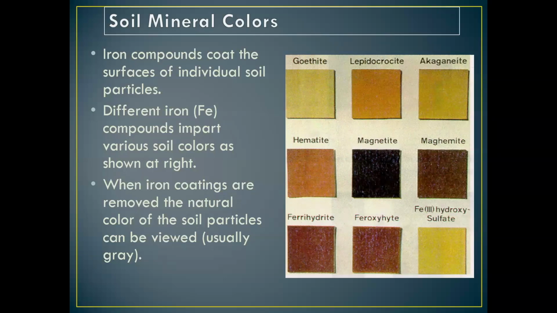The darker ones tend to be more oxidized, where the lighter color ones tend to be less oxidized and are more compounds that are related to wetness usually, but not always. And like I said, we'll talk more about that in redox and get really down that rabbit hole. But usually the darker red or brownish colors tend to be a more well oxidized kind of iron.